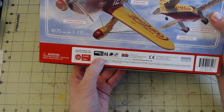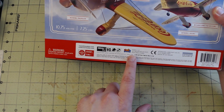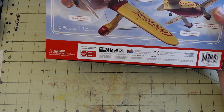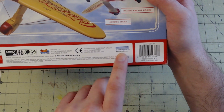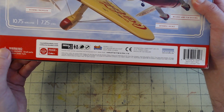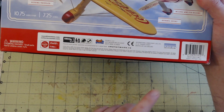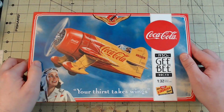They do list it as a skill 3 kit, and despite the fact that it is from Lindberg, it is a Round 2 Models kit, and it looks like the decals are going to be cartograph, so that makes me a little excited. Looks like we've got copyright 2017, so a relatively new kit all in all, not terribly old.